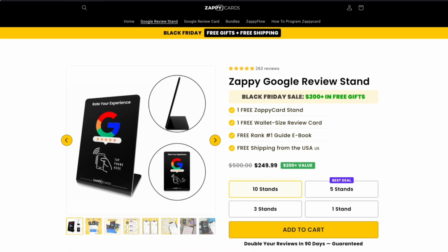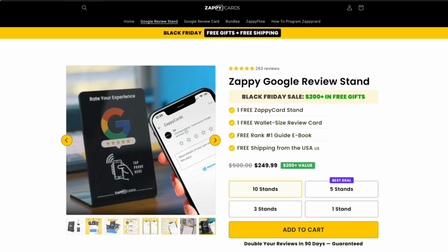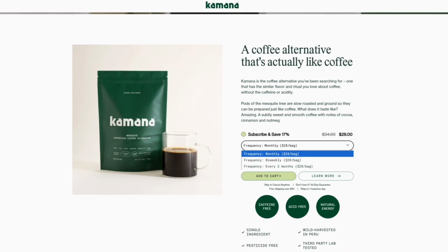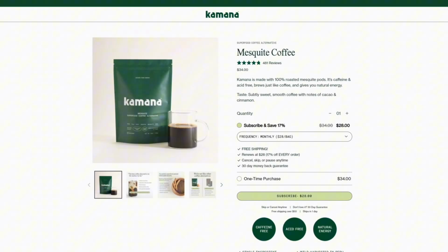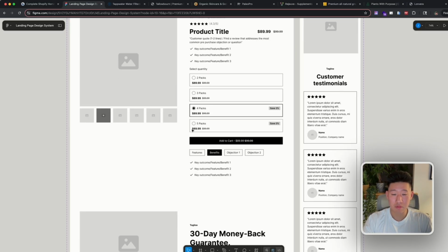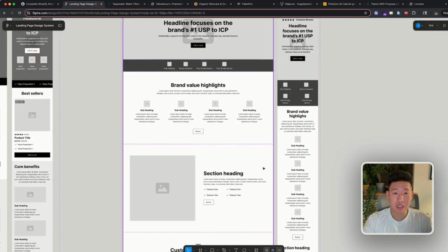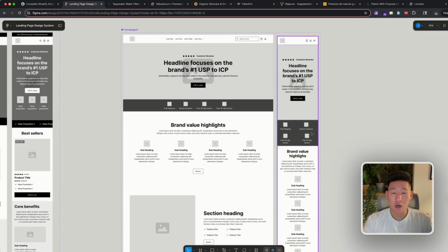I always recommend having product buy boxes if you have one main product, and to have a product buy box on your homepage, just to give your shoppers the option to purchase directly on your homepage without having to go to a product page or sales page. And this again is for brands that specifically have one main offer or one main product that they want to push. And you can see from this layout, it kind of feels like a landing page, and that's ultimately what homepages are.